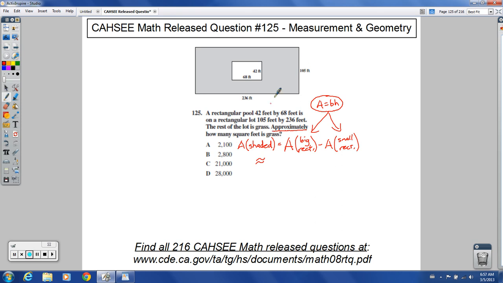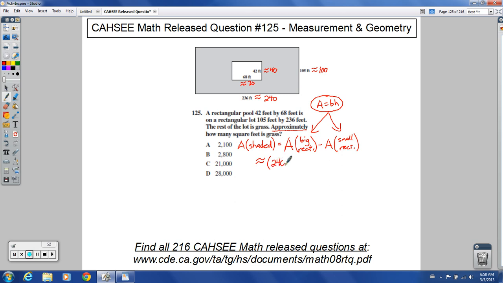I'm just estimating here, and so it looks to me like this is close to 100. I'm going to say about 100 right there. I'm just trying to pick numbers that are still relatively close to these numbers, but a lot easier to deal with. This I would go with 240. That seems pretty close and easier to deal with. This right here about 70, and this one I'm going to say is about 40. And so if we use those numbers instead of the original numbers, we'll still get relatively close to the same answer. And since it's rounded here, it might actually be one of these answers the way I'm rounding here. So I could get an exact number and I could round off that way. That's another way to do this problem, but I'm going to try to make things easier on myself here.